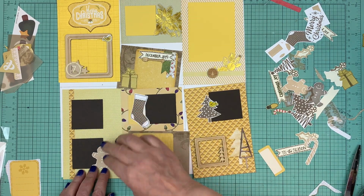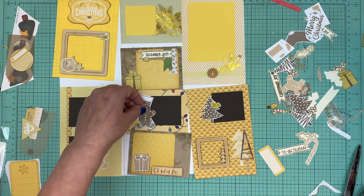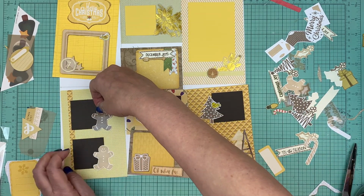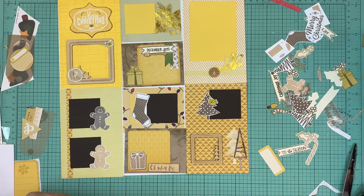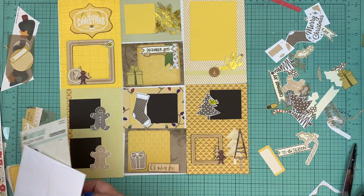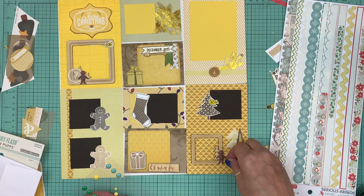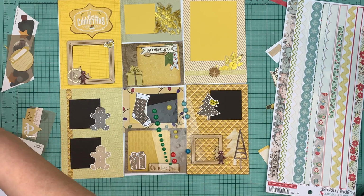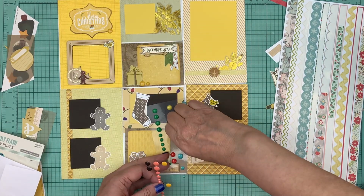And I'm especially enjoying that I'm using those stamped embellishments that I made during that class. On this layout, there's at least 4 or 5 little embellishments that I used. And that's good because I spent a lot of time making those embellishments, so it's good that I am now using them. And it just goes to show that with scrapbooking supplies, yes, there's new stuff all the time, but really you can stamp something and leave it there for 5 years. And when you go to use it again, it's still cute, it's still relevant. And you can use it in your scrapbook without feeling like, oh, that's so yesterday.